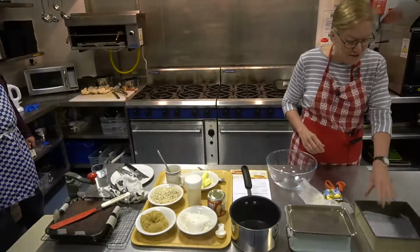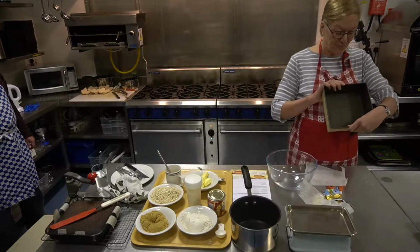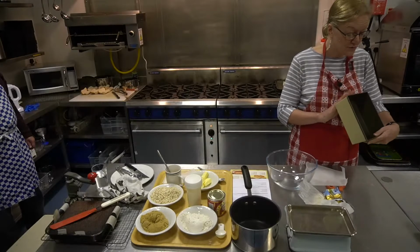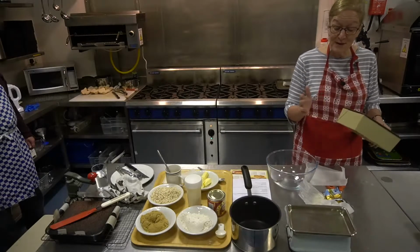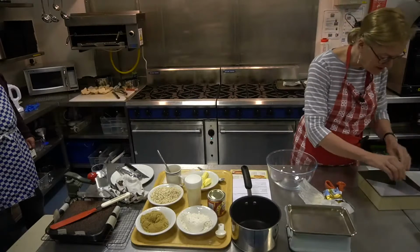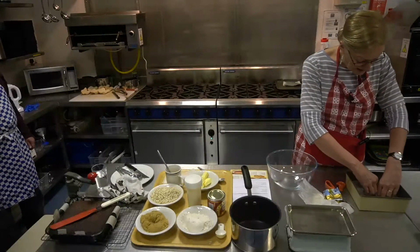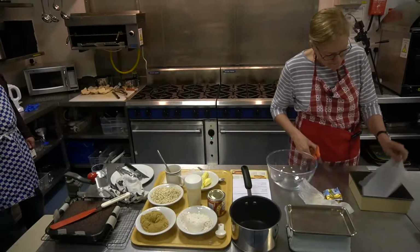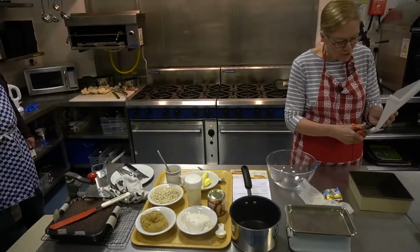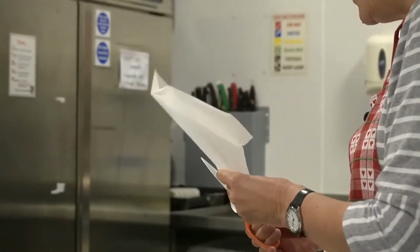So the first thing we're going to do is sort out the tin. This is a grease-proof tin, but in my experience, it's well worth making sure that you do far more than that, particularly with parkin, which is really sticky. So you have a piece of grease-proof paper, you put it in the tin, score around the edge with your fingertips, and then you simply cut it to shape. And this will make sure that you'll be able to get it out of the tin. It won't stick to the top.